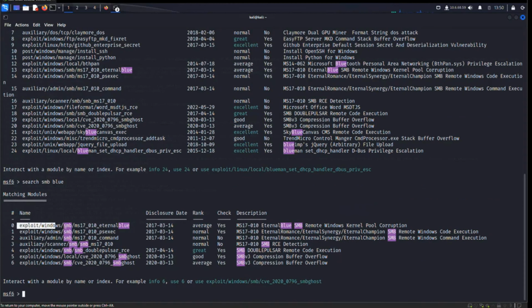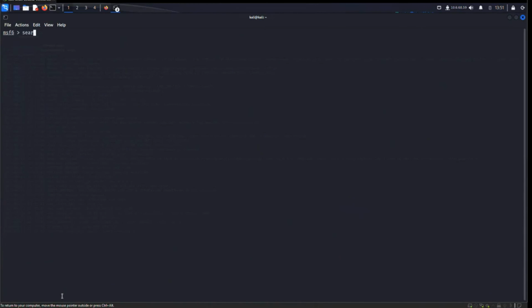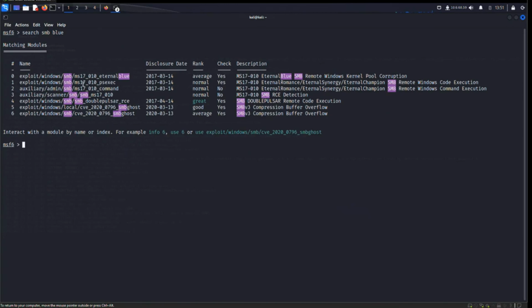So now how do we use this exploit? It is important to understand this process. You can type use and then write the entire name. Let me do it so you can see. Let me clear the screen so that you guys can see it more clearly. Once again, search smb blue. Here I am going to use the first exploit.